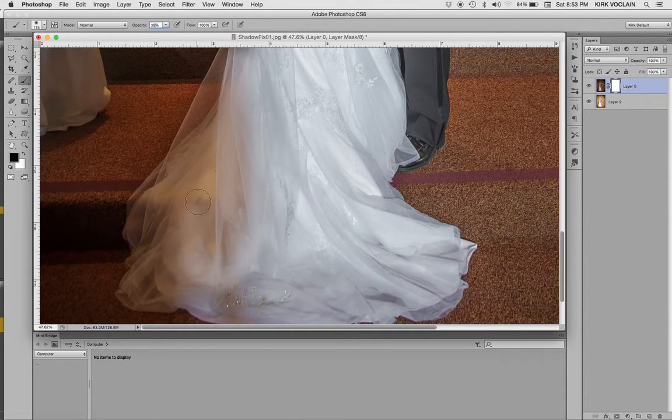Again, I don't have my Wacom tablet here. I'm kind of going portable. It would be much cleaner at the studio with the Wacom tablet. Like that. Let me drop my opacity down even more. Clean up this little shadow area. Like that.